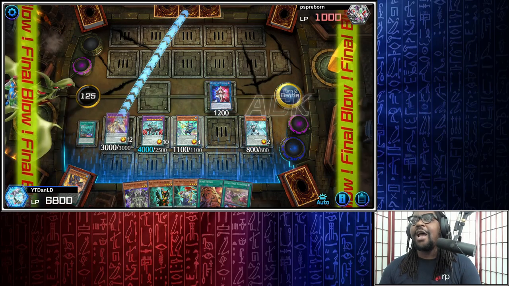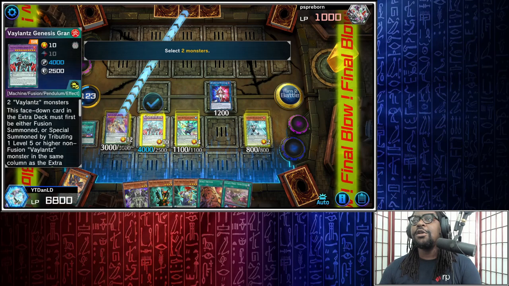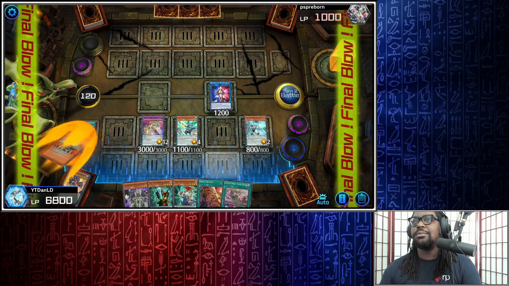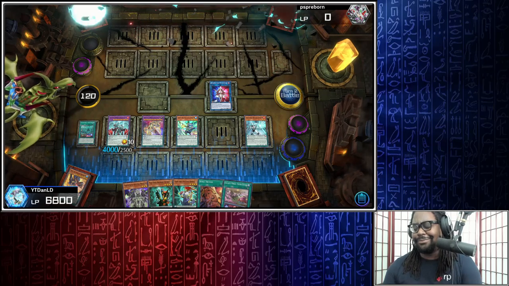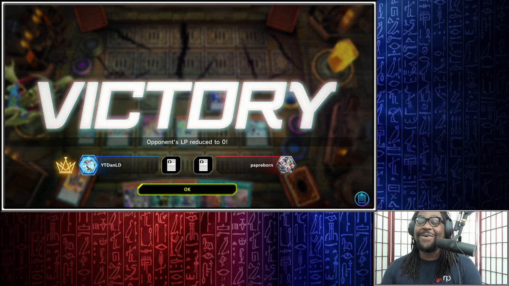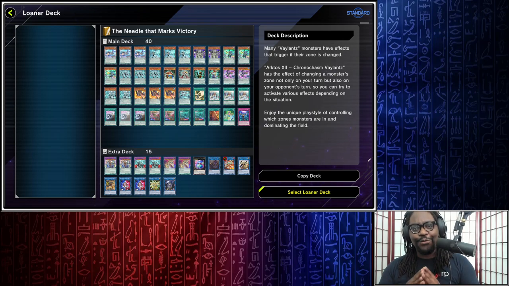Arctos 12's attacks! Use your effect! Go, Vaylantz Shuffle! This is the power of Vaylantz! Yes, this deck is way overpowered for this particular event. My boy, I hope you enjoyed that cook with the power of the Vaylantz.